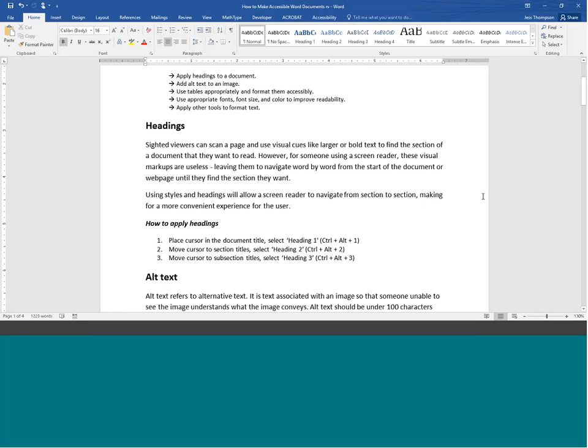So what we're going to do in this document, which currently doesn't have headings, and the way I know is that when I click on what looks like it should be a heading, because it's larger font, it's bold, the title of a section, and it's called Headings, when I look at the Styles pane, and I'm up on the Home tab of Word, in the Styles pane Normal is circled, it's selected. And so that's telling me this is just normal paragraph text.